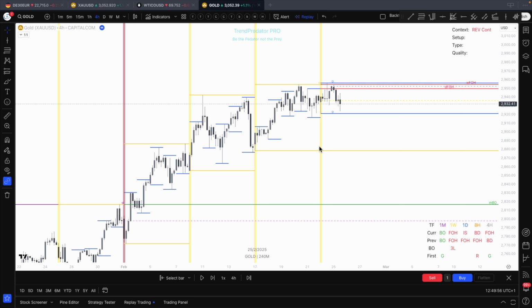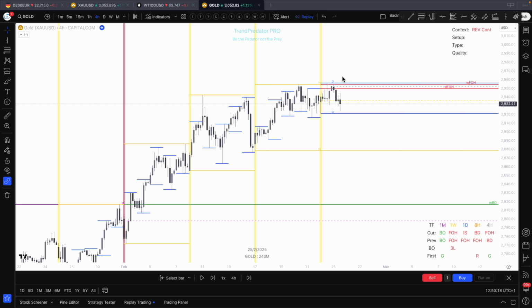I typically switch off levels if I look at the higher time frames. I will show you also my weekly template in a minute. I will switch off the lower time frame levels, so here the 4 and the 8 hour high lows, the extensions and the breach levels, because you don't need that, of course, to judge the overall situation.